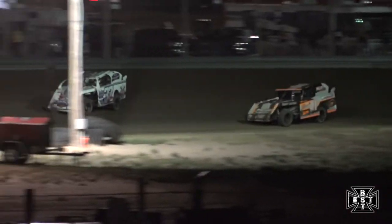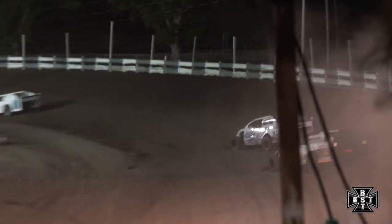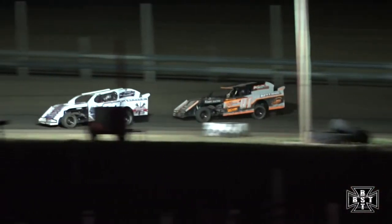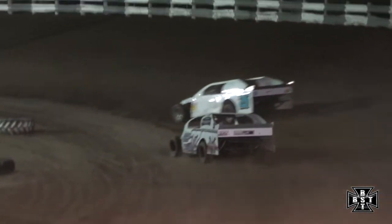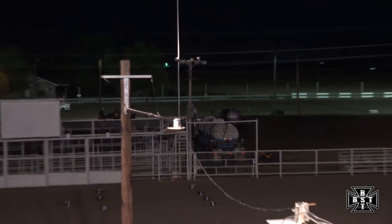Wollslebend going to the inside. Got a car at the tail end of the lead lap — settles back behind. Watch him down the front straightaway. Wollslebend again will try to cut to the inside. Battle for the race lead side by side out of corner number 2. Matt Firm now knows he has company. Let's see which car can get by the lapped car first. Wollslebend drives it in deep — had to shove the nose. Something broke on Wollslebend's car, right front down on the 0-1 ride. Tough break for the 0-1 of Jacob Wollslebend.